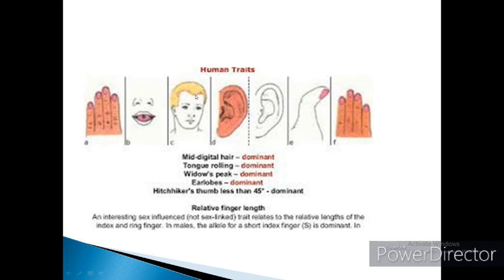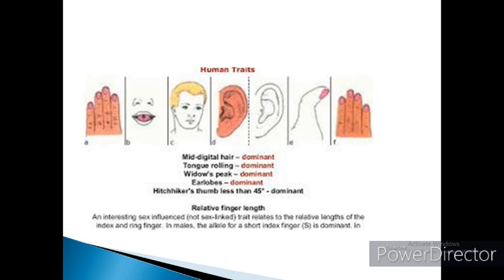Another is hair. Some people have black hair color, some people have white. These are also because of the characters that you are getting from your parents. And there is the ear lobe. Some people have an attached ear lobe. If you have an attached ear lobe, just remember that you are getting it from your parents. And some have a free lobe. Some of you will also have a free lobe.